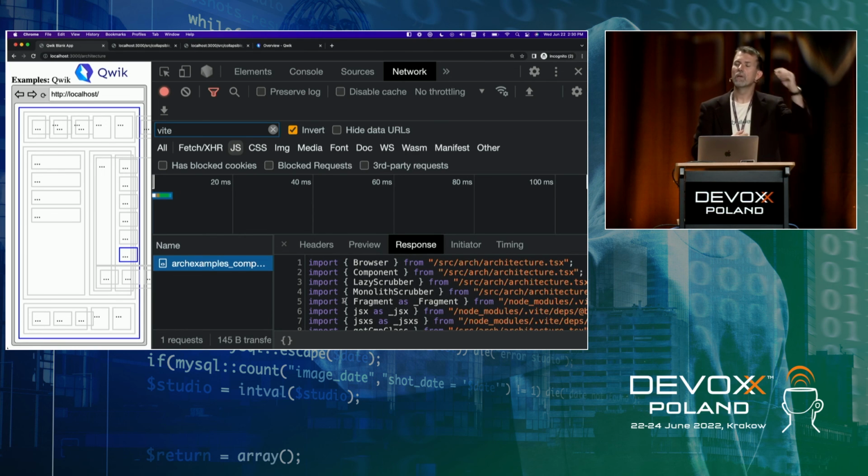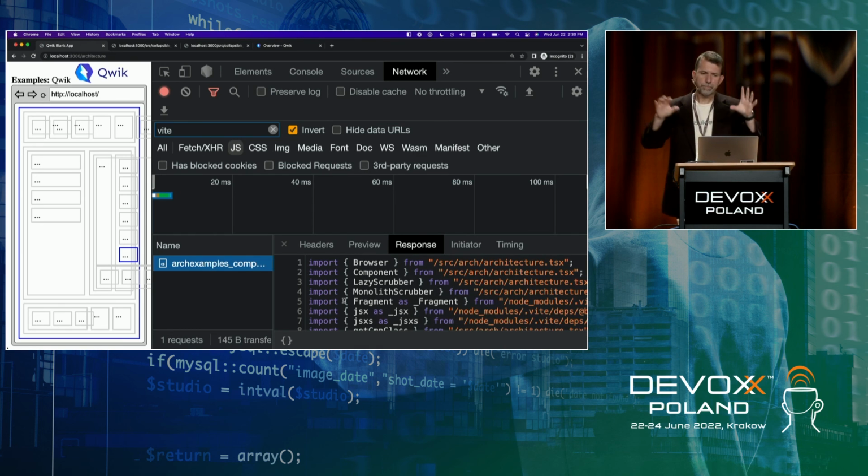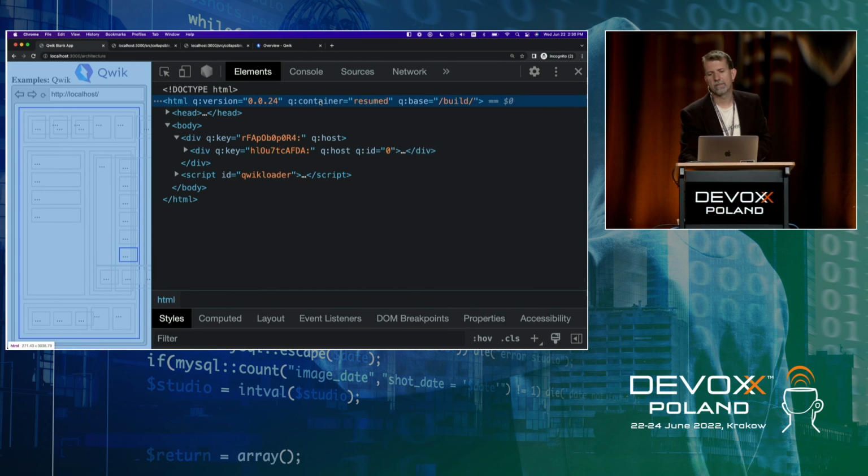The other thing you can do, which I haven't talked about, is that if you look at an app, you see this thing called a container. It's not called app, but container, because you can actually have multiple containers on the same page, and this works wonderfully for the purposes of micro frontends. The next trick you could do is break your app into smaller containers, and then you can lazy load this stuff.